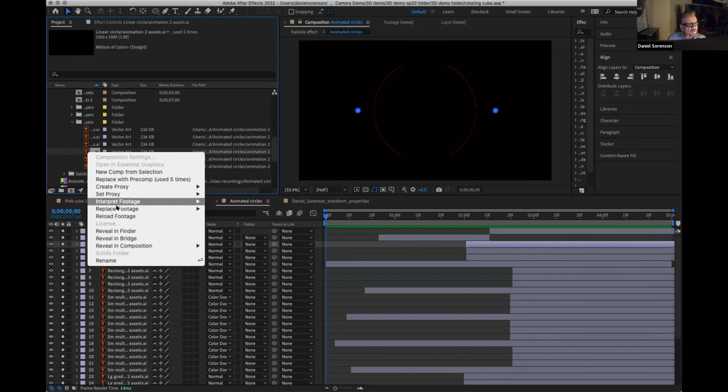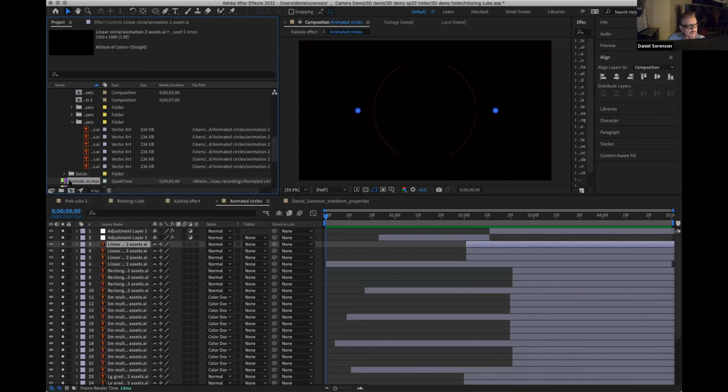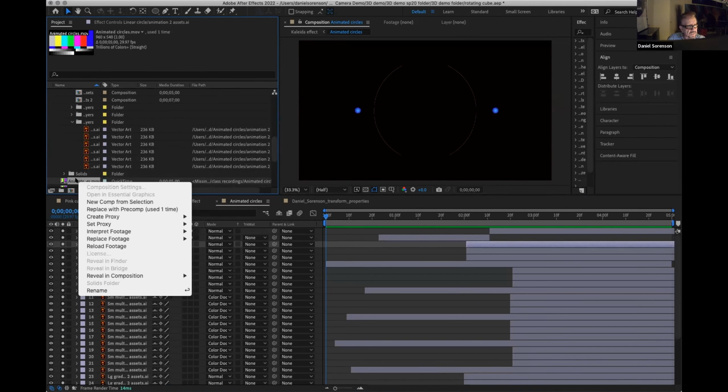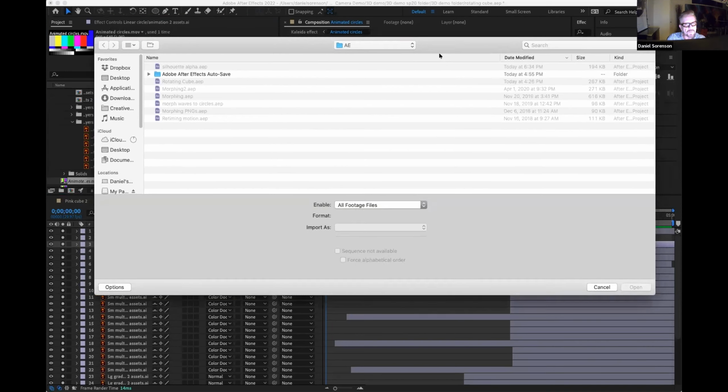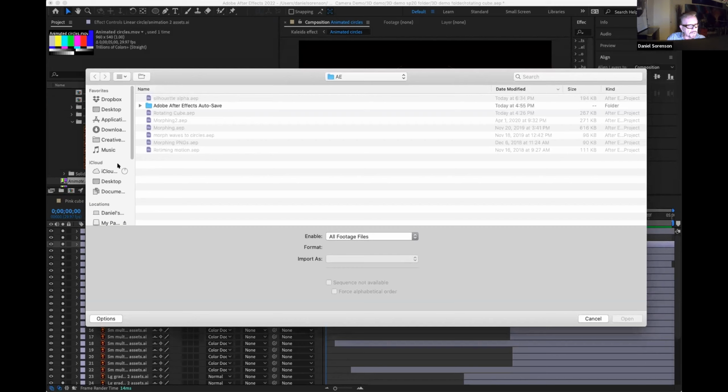And then you could go replace, and then you'd go to your desktop or your external drives or whatever, and find it. And you can search by the name. For example, this one is missing, and I actually was not able to find it. I tried earlier, but when you come in here, you could type in the name and search.